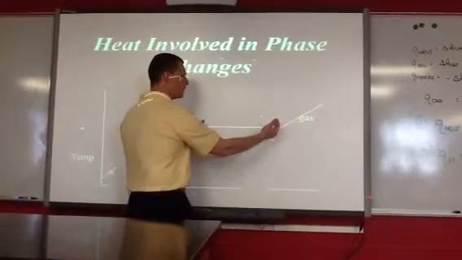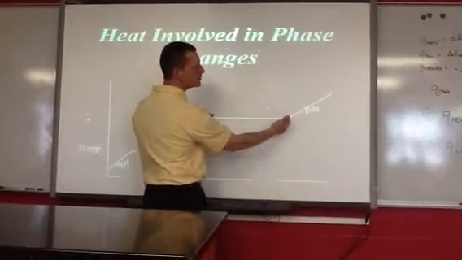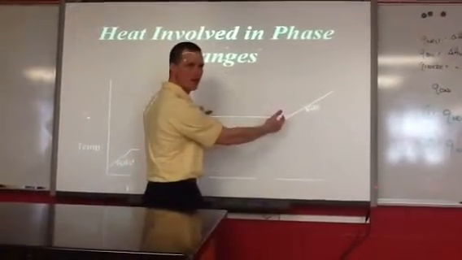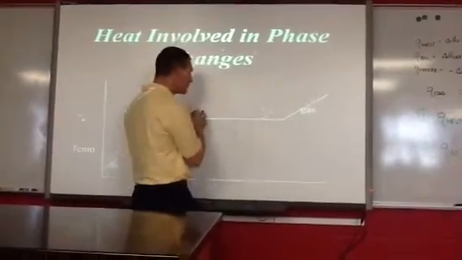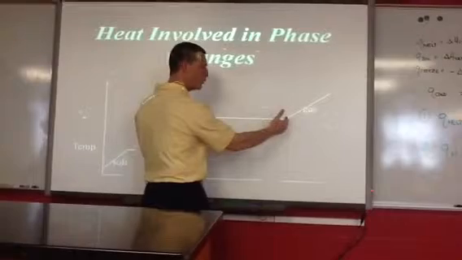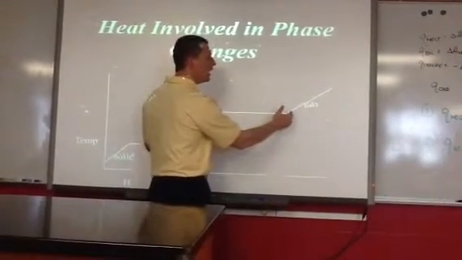So this part, what equation do you want to use for that part? The boiling. It's liquid water and you need to go to steam, so you've got to go that way. That's boiling. Q boiling. Positive delta H, or positive Q, I mean.